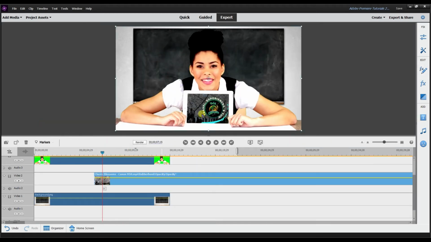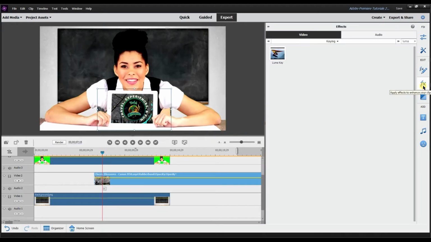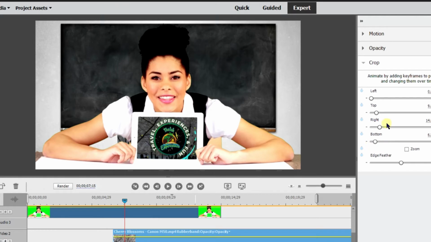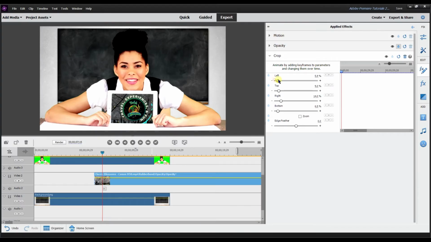And as you can see, it's not center. So I'm going to take the image and I'm going to drag it, so it's just right about there. I'm going to make it bigger in the middle, almost as if she's watching the video on the screen. And then next, just so there's no bleeding on the side, I'm going to go to crop. I'm going to apply crop to this video. And then I'm going to keep the bottom fine. Just going to take a little bit off the left so you don't see it peeking through in the back. So just right about there. And then the right, they've already taken some off, and then the top should be fine.